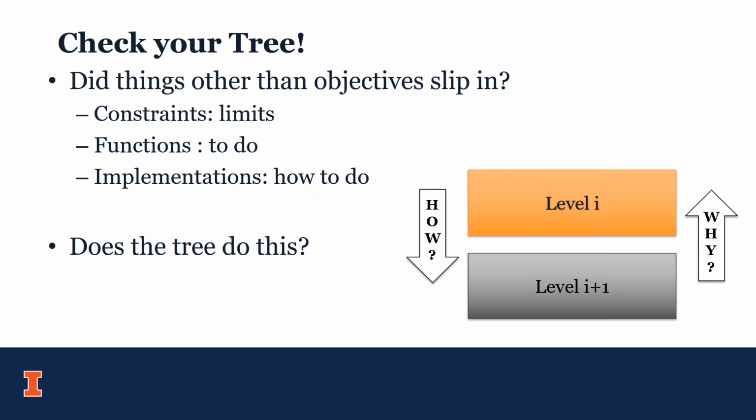All this is just setting up your problem, understanding your user, figuring out their needs, and then setting up your problem. So make sure that solutions don't sneak into your objective tree. It should basically be a table or a chart of everything your design has to be, not how it's going to do it, and not any reasons why you can't do it. For example, if you start crossing off objectives because you can't build something, that's not the place to do that yet. All right, so just keep that in mind.